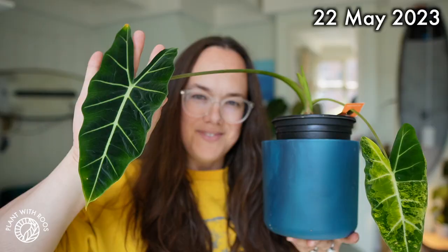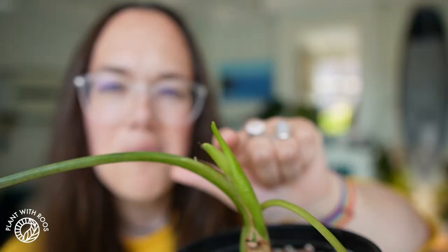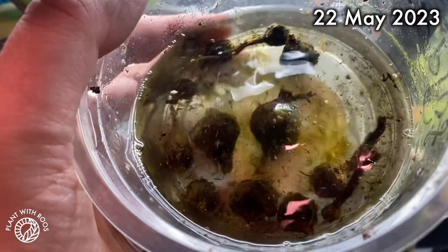Check out the Friedeck. It doesn't have many leaves left, except this beautiful one. But it looks like there is a new leaf growing right there. So I am excited to see. So far, so good with moving to semi-hydro. The corms I'm gonna soak and put in water and then see how they do.